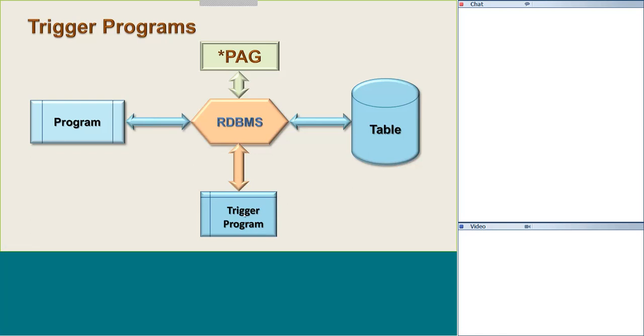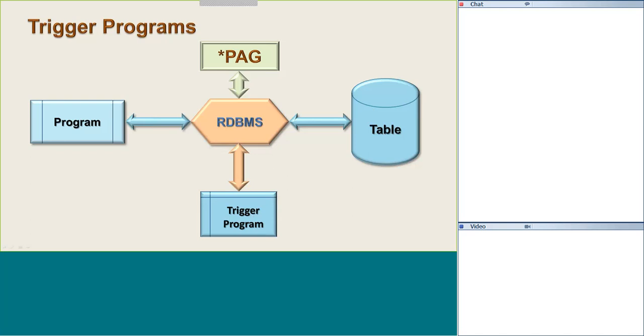I will be, probably over the weekend or before next week's session anyway, attaching sample code for different types of trigger programs to the meeting, which can then be downloaded from the meeting. You can begin to use those as templates, and I'll take you through those today. So this is generally a simple view of what the relationship is between the program, the database management system, the table, and the trigger.